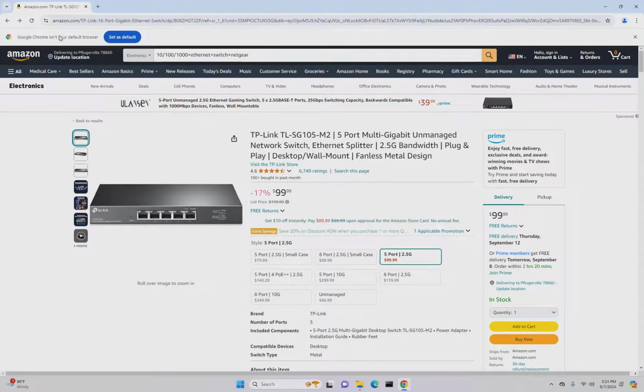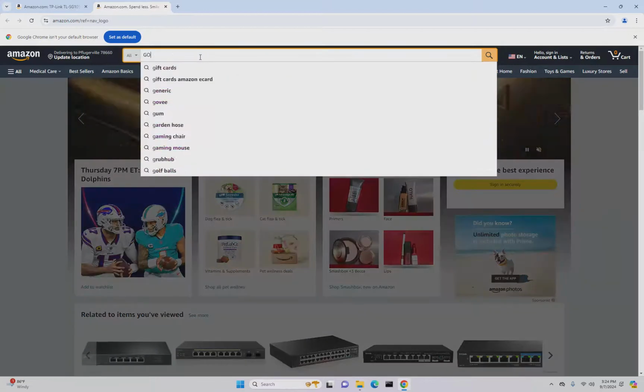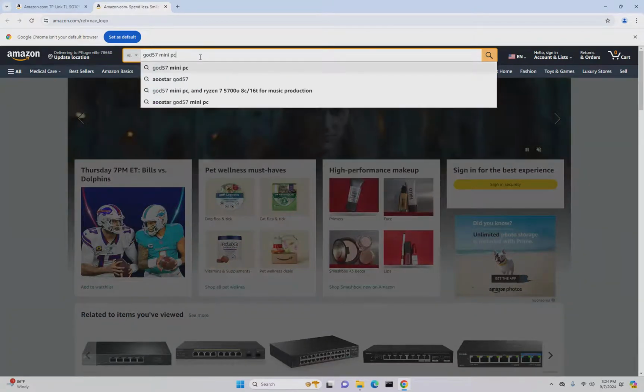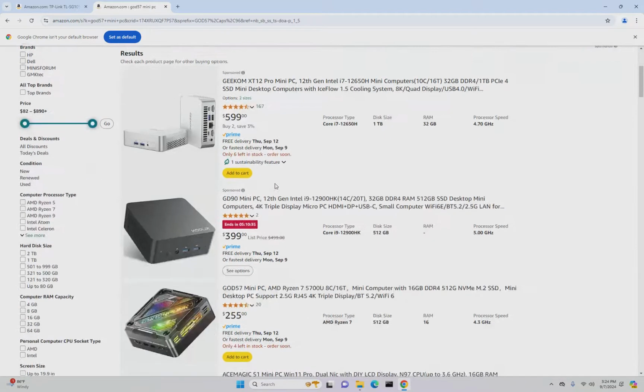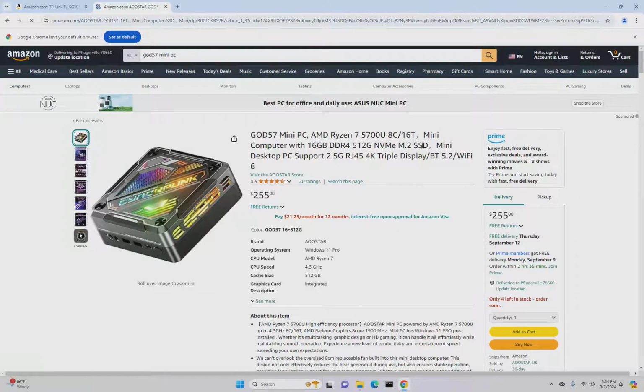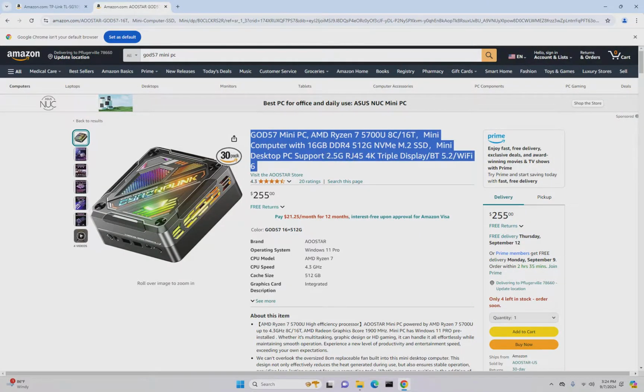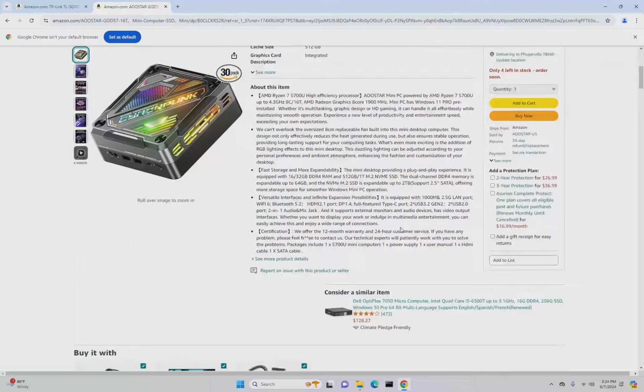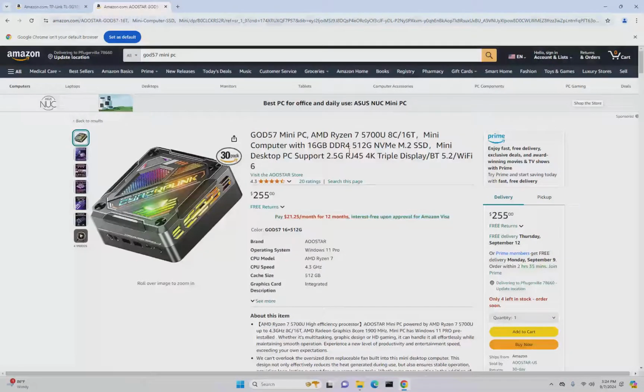God PC has. Let's pull this thing up again, right? We're giving this away, remember. God 57 PC. This is it. Here we are. This has 2.5 gig, supports 2.5 gig RGB. RJ45, which is the physical standard of your Ethernet jack. So that is to give you more speed, more bandwidth, and more performance.